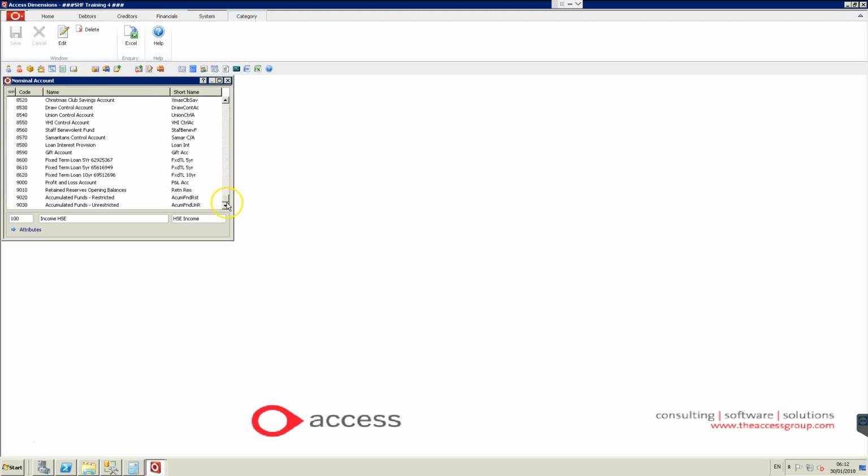on the system. If we wish to add to this list or even to change or amend any of the existing categories, I must start by clicking on the Edit button. If I wish to add a new category, I go down to the last record in the list, just click on it, tab on through until you come to a blank line, and then enter the new category code.